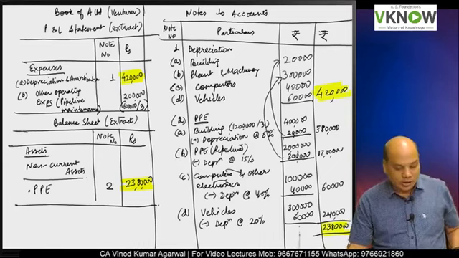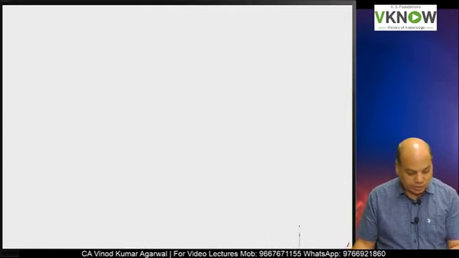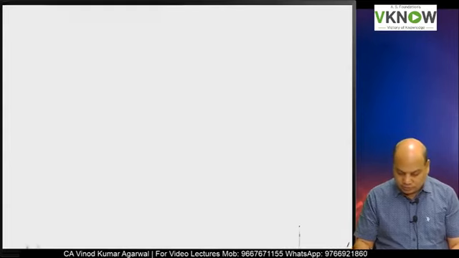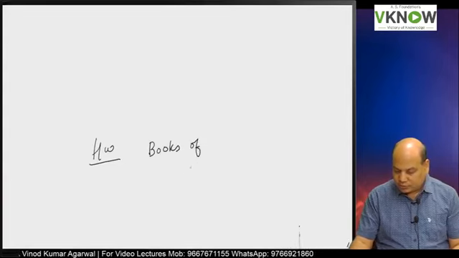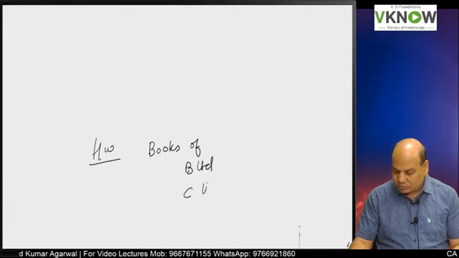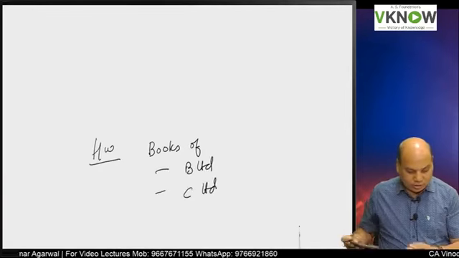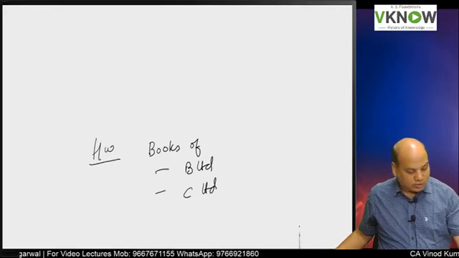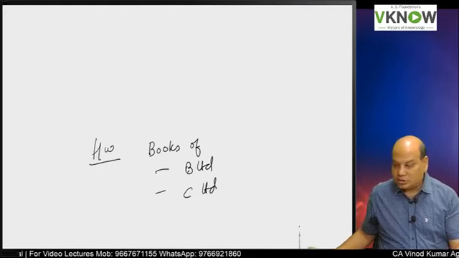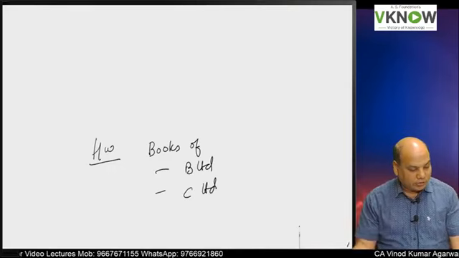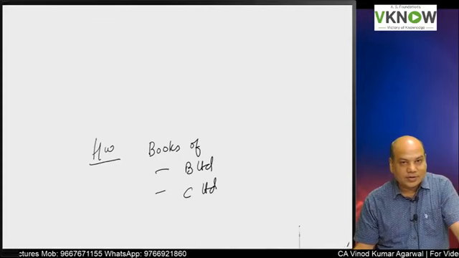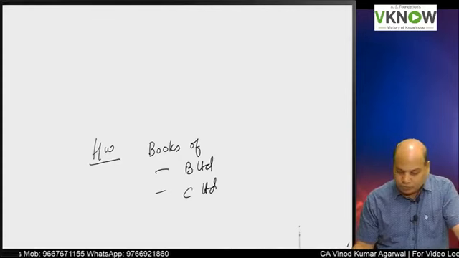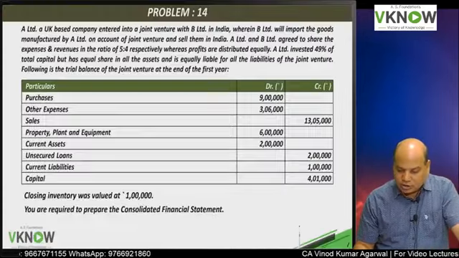Question is from the study material, so question becomes important. Homework, write down, complete the presentation in the books of B Limited and C Limited on your own. Nothing will change, not even one word will change, only the name of the company would change because each of them have equal share in assets and expenses. So that was about jointly controlled asset.